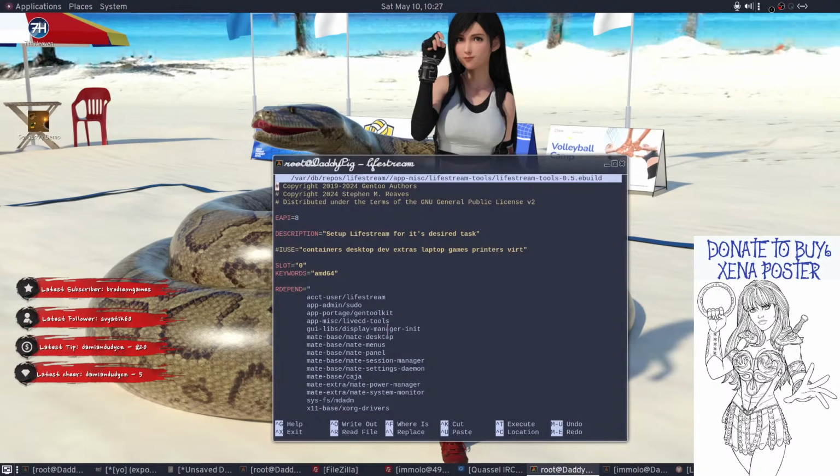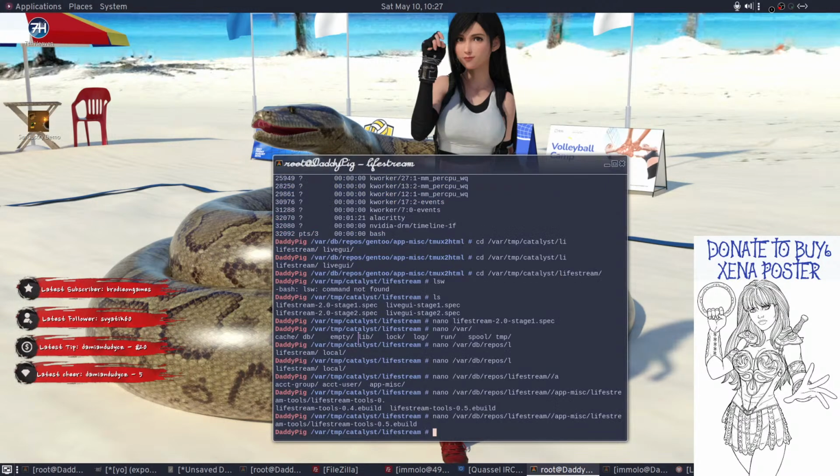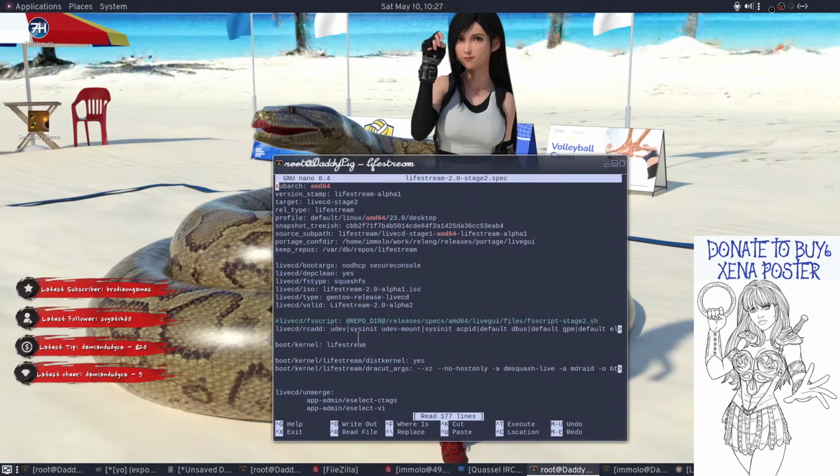So let's think how we're going to do this today. Okay, maybe the plan is let's build the dependencies directly into Catalyst.